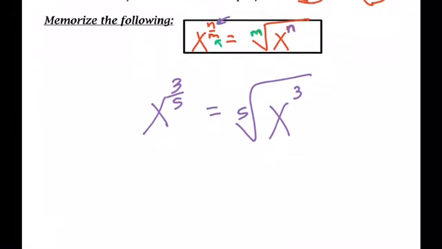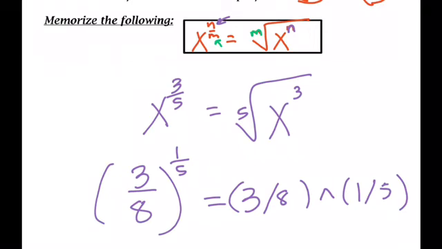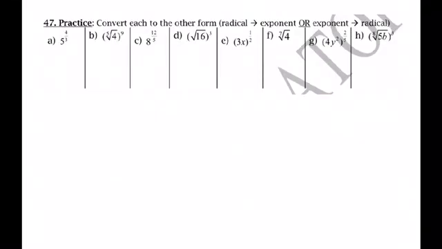And so that's really good to know, because if you have to do something like 3/8 to the 1/5 power, and you have to put that in your calculator, even though most of your advanced calculators can do a 5th root, it's probably just as easy to type in 3/8 to the power of 1/5 rather than go through the menus to find the root. So just knowing that is helpful. We can also use that to simplify things.